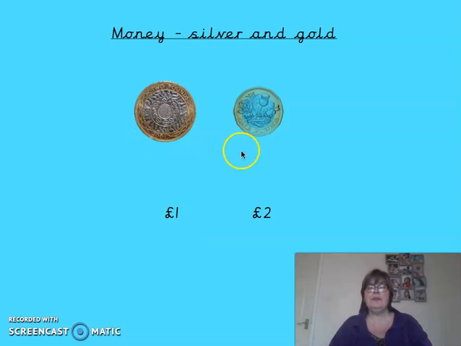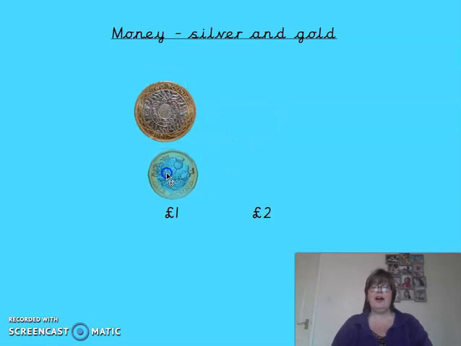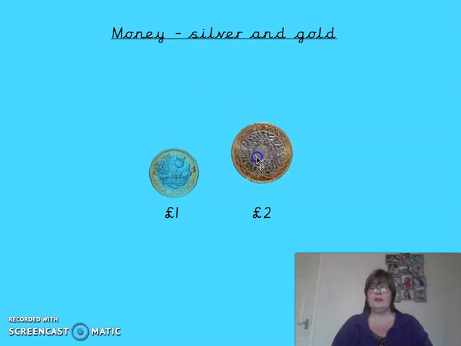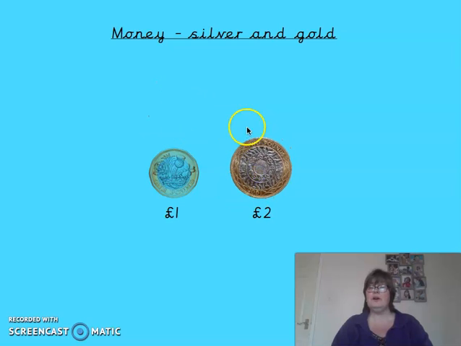Okay, so let's have a look at them. This one is curved, and this one has lots of different vertices on the side. But if we look at them again, written on them in words is their number. One is worth £1 and one is worth £2. And they're tricky words to read, but the rule still applies. The smaller one is worth the smaller number, and the bigger one is worth the bigger number. So we have £1 is the small silver and gold, and £2 is the bigger silver and gold.